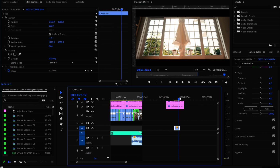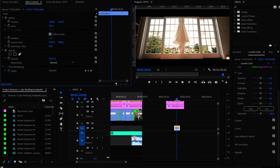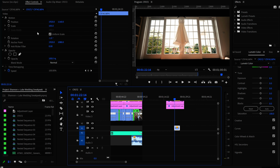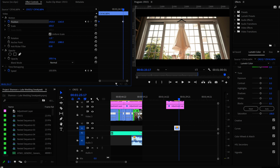And I look at this clip. I like the general movement, but it's a little bit low, like the composition is not perfect. So I'm going to lower it a little bit to about here. To start, I'm going to do a keyframe positioning here, and start off lower on the keyframe, and then go here and make the camera move up a little more, revealing some more of the hanger and the window up top.